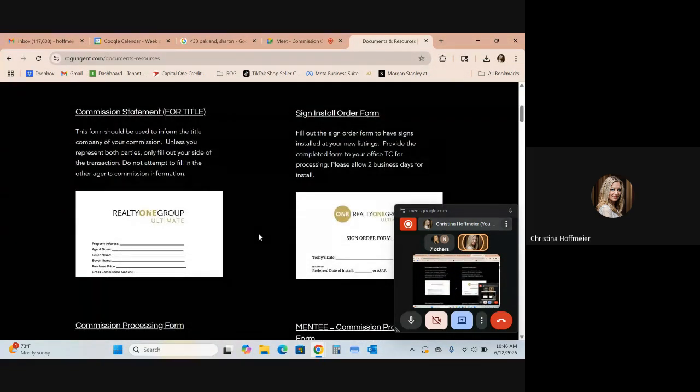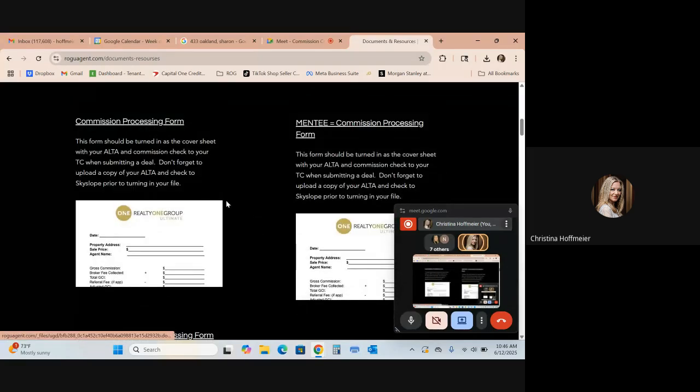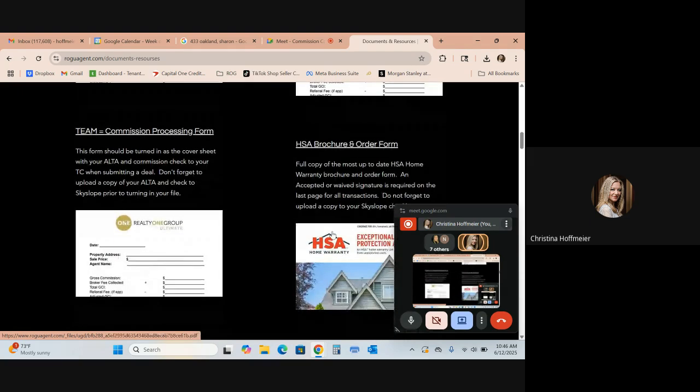So we went over the commission statement for title, commission processing form, just your general commission processing form, your mentee form. Remember, mentees and mentors should be filling those out together. We need to make sure that those are right, because I promise you, as soon as we get one from a mentee that goes rogue and doesn't check with their mentor, it's wrong. And then it holds it up for a week or more. So if you want paid, please make sure you're doing that with your mentor. That is what you are paying them for. So don't be afraid to ask them, please. They want to help you. We have really great mentors in our program who really want to see people succeed. So don't be afraid to reach out to them.